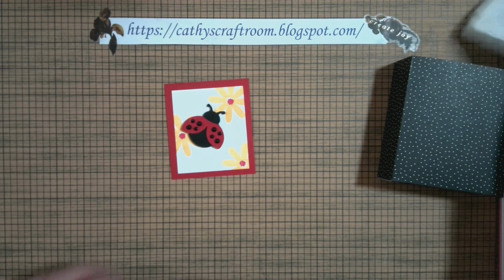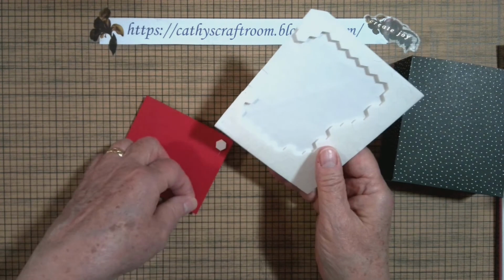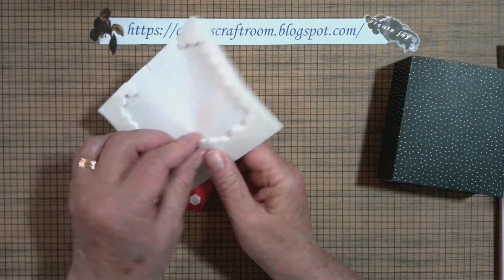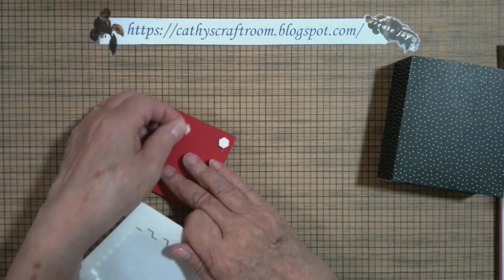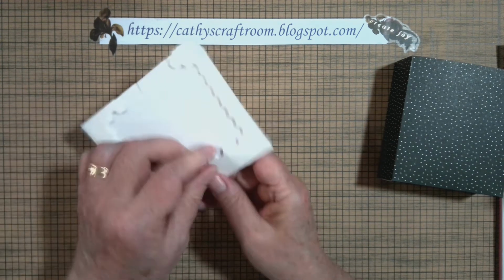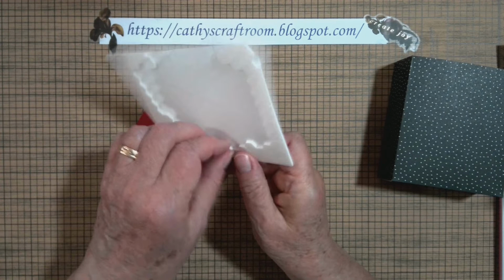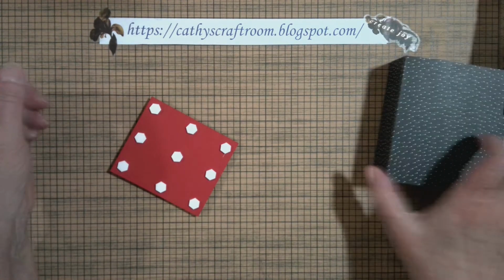And then I'm going to take some more Stampin' Dimensionals. You could also use foam tape if that's what you have. And I like to put a lot of them on there, just because I don't want it sinking in anywhere. You can use as many or as few as you want, but most people know that I use way more adhesive than I probably need. But I sell a lot of the things that I make, and I just don't want anything falling apart after someone buys it from me. I would just be so embarrassed. So I've got a whole bunch of them on there.